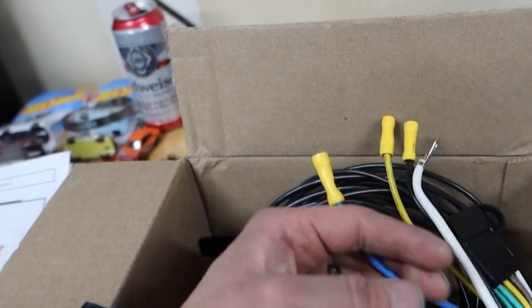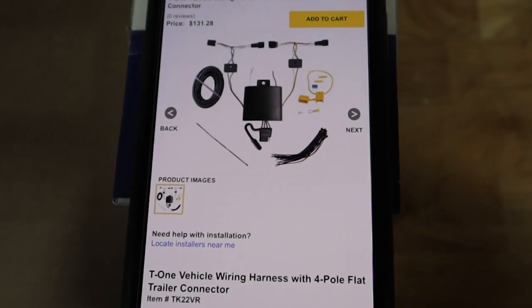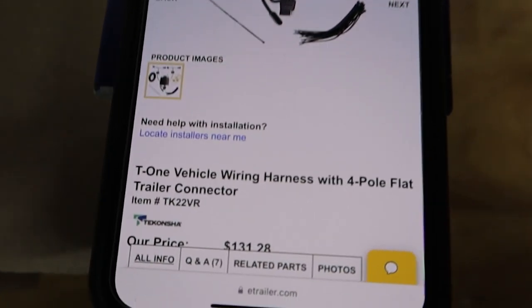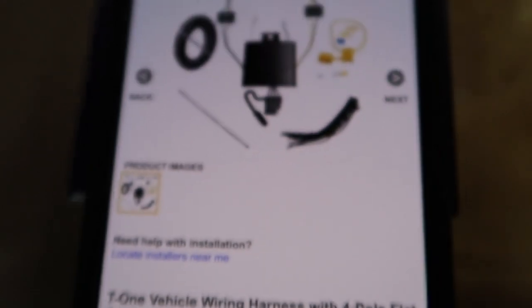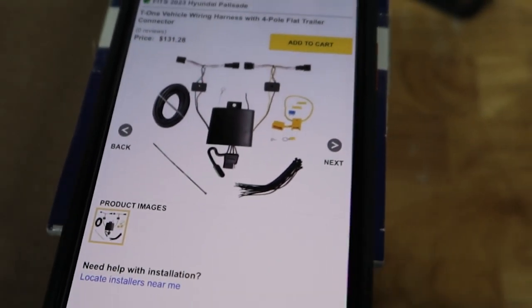You need to connect the brake controller wire if you want trailer brakes — so I need to get a brake controller as well. If you're trying to wire it yourself, here is the kit I found useful — it goes in line with your LED connector. This is the SKU number and it's made by the same company. Hopefully this will work; I'll make a video in the next two weeks when it comes in the mail.